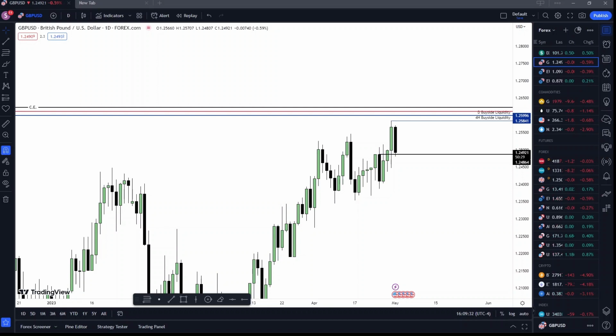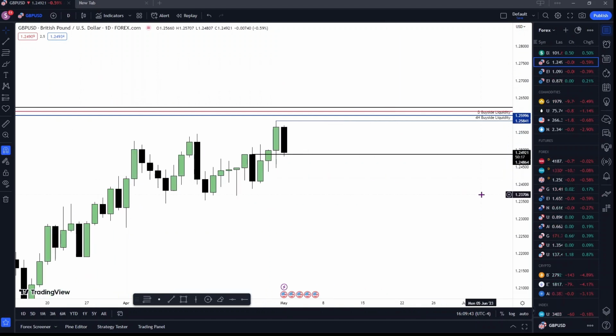We're just gonna work our way through the standard GBP and the euro, and also I'll take a look at Dixie as well, see what he's been up to. We had quite a bearish day on GBP, as we can see, and I'll show you what I've got marked out.